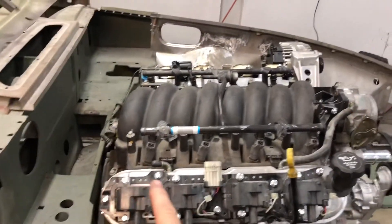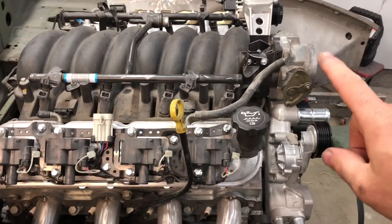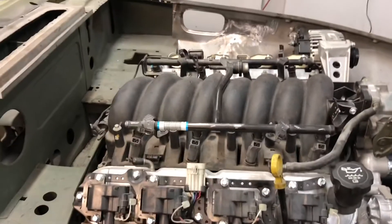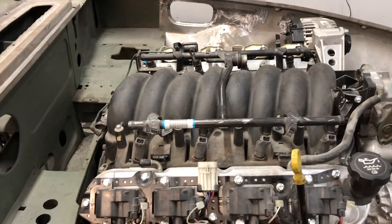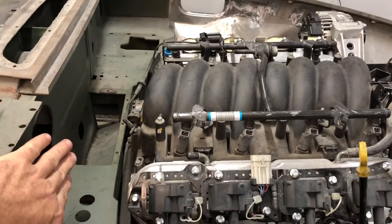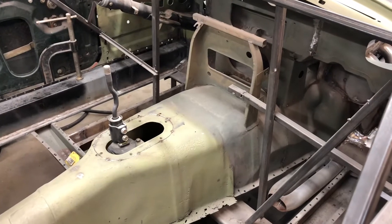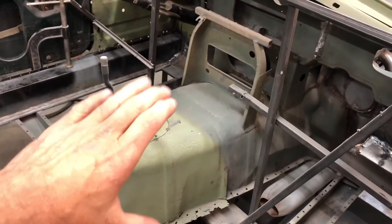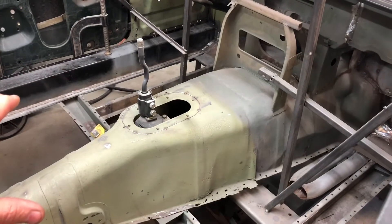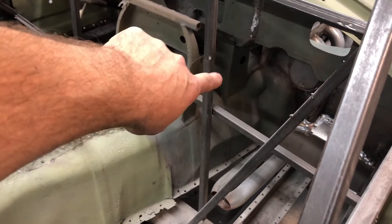The whole engine is actually just a little bit longer than the B series, which puts the very front of the engine still about an inch further ahead of the original engine. While I would have liked to go slightly further back than that, I wasn't going to be able to and still retain the heater. So along with sliding the engine back two inches, I also took the whole transmission tunnel and slid it back two inches in the car as well, which of course created a gap up here that I'd have to fill in at a later date.